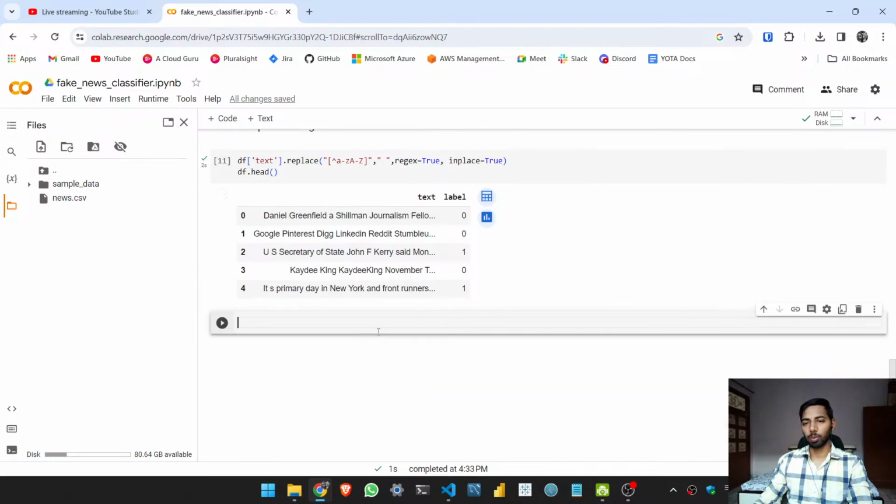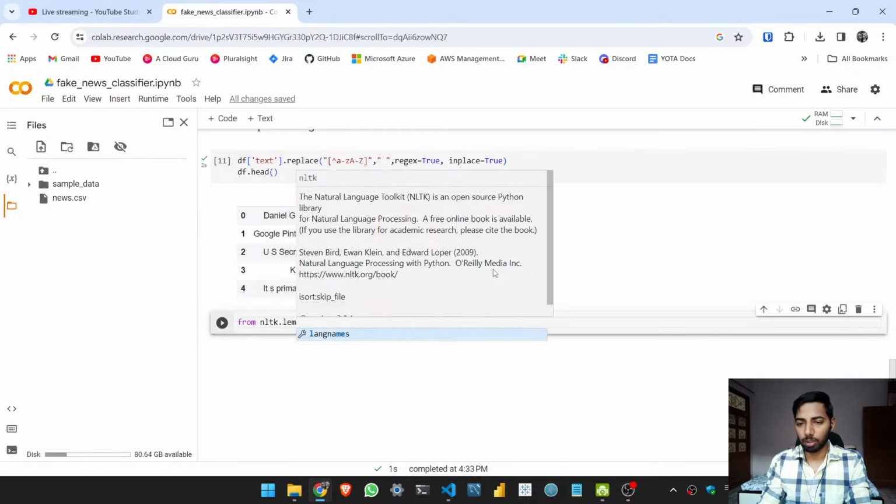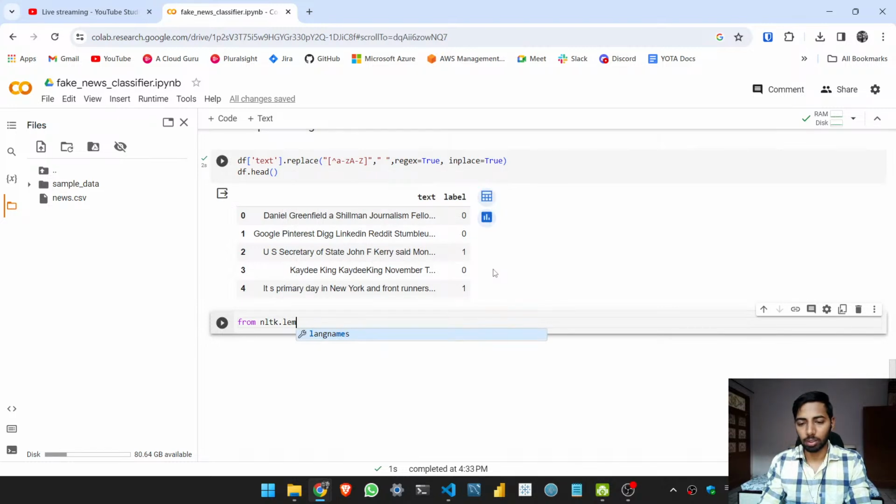Let's do that, and for lemmatization we have to import WordNet lemmatizer. From nltk.stem import WordNetLemmatizer.